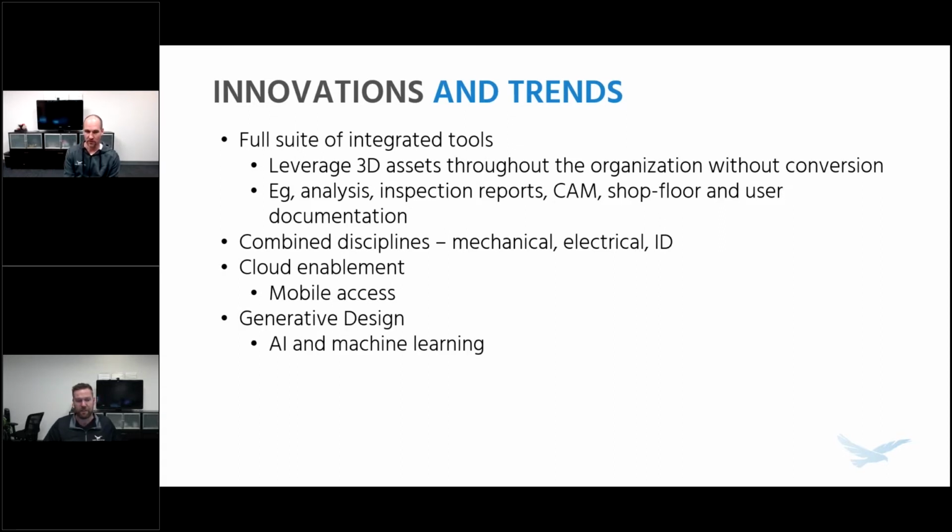Anybody using simulation and following the enhancements in the tools has got to be excited about the generative design, specifically topology optimization. There's been a lot of enhancements on that. In past years when I would do simulations in the industry, I would literally print out sheets of a plate and pass them around to other employees and try and draw patterns and figure out what the best strength to weight ratio was and run a bunch of simulations. With these new generative design tools, you can literally give it that plate, run the simulation, and the software will tell you where material needs to be removed to optimize that strength to weight ratio.